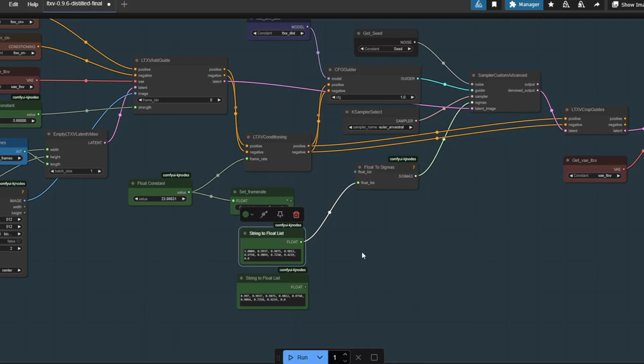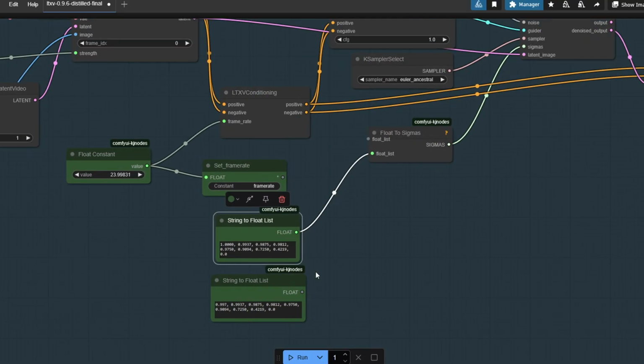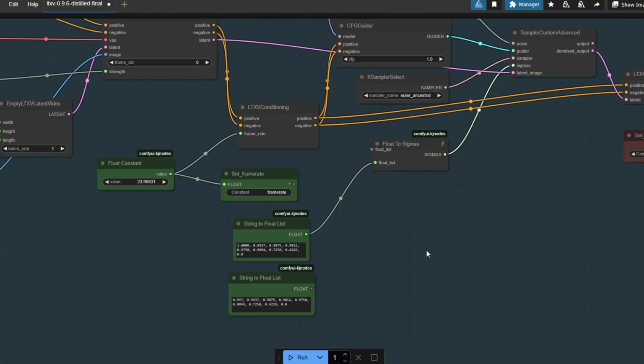The sequence that's in the text box shows a noise schedule for the LTXV video model. So 1.0 is the starting point, which is basically 100% noise and pure noise. And you can see that in each step, the noise value is reduced very gradually. And in the middle steps, the noise reduction accelerates. And in the end, on the last step, there's a significant noise reduction towards zero.